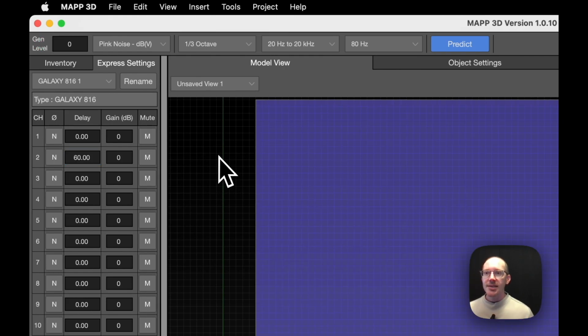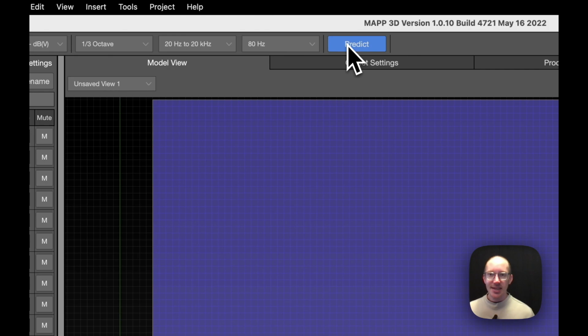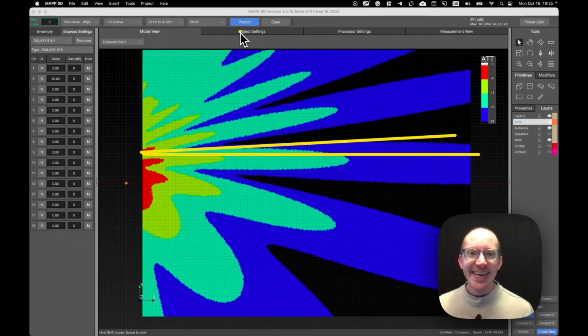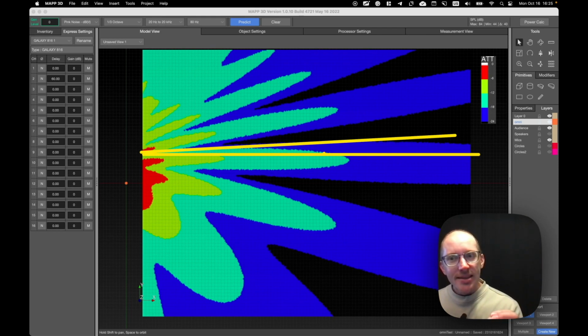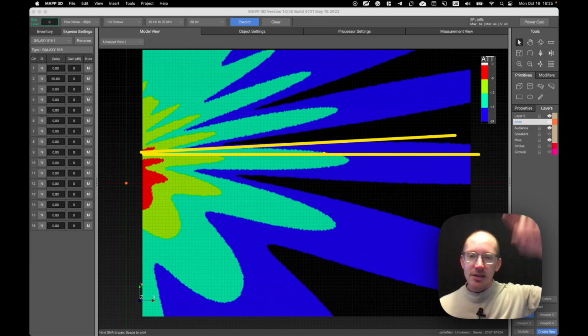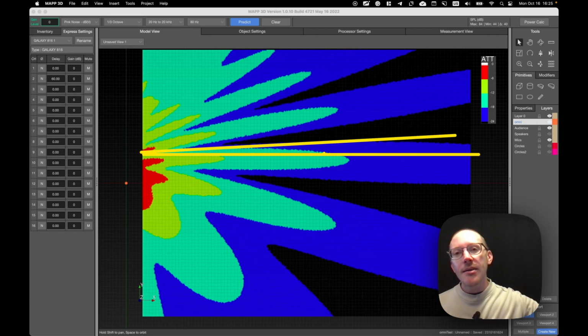I'll tell you right away, it's not going to look pretty, but we're going to get that 0 offset line back. Okay? So there it is, right there. And it's not perfect because I'm doing an estimation by just multiplying the number of meters by 3. But so interesting, right? That we can have any offset in the vertical plane on our Z axis, and we can have any offset in the X axis, and we can just account for it with delay to get back to pretty much our original situation.